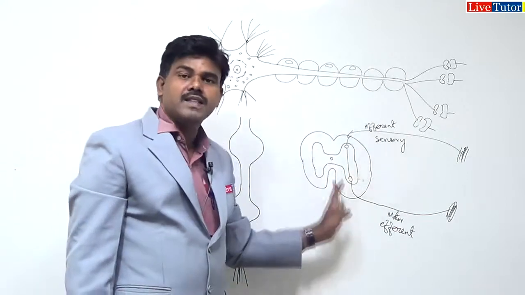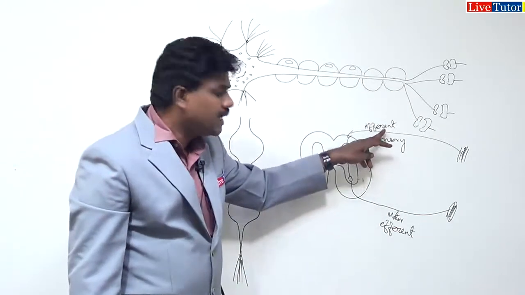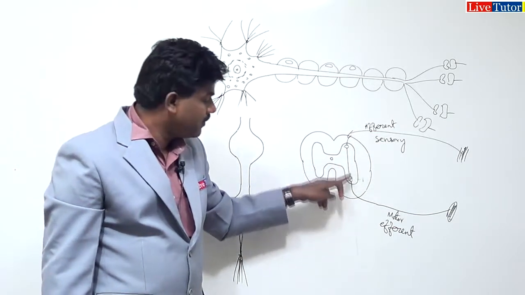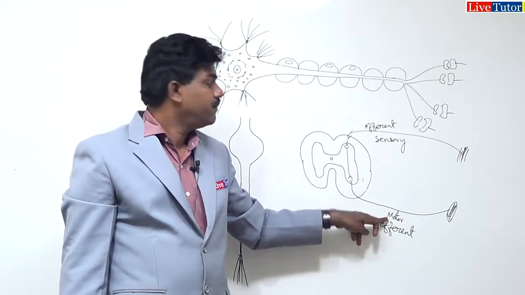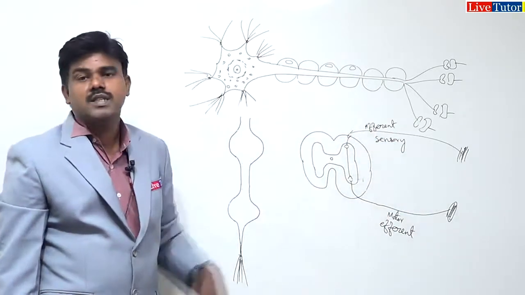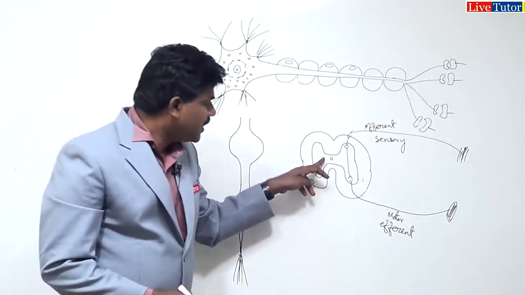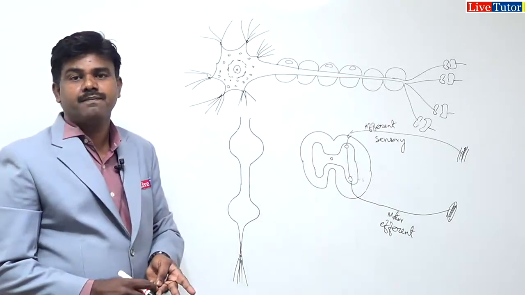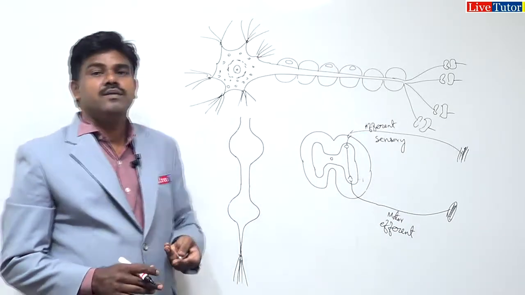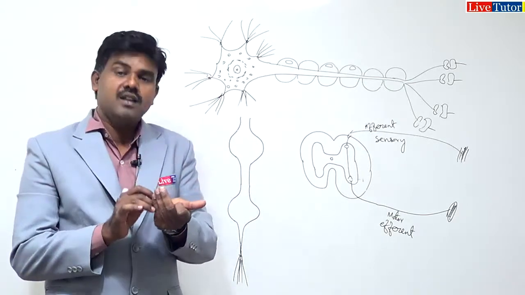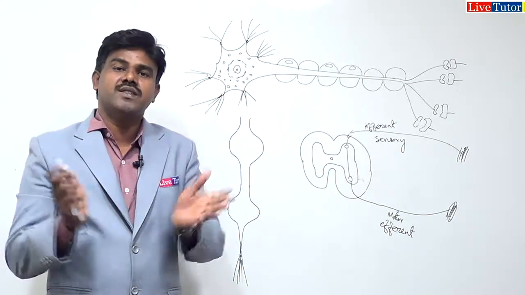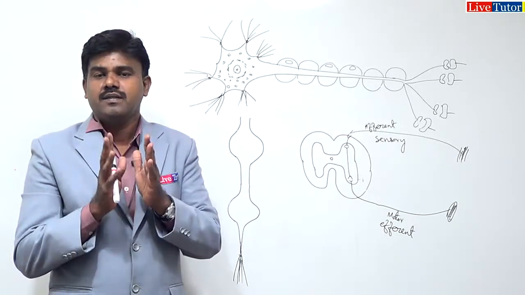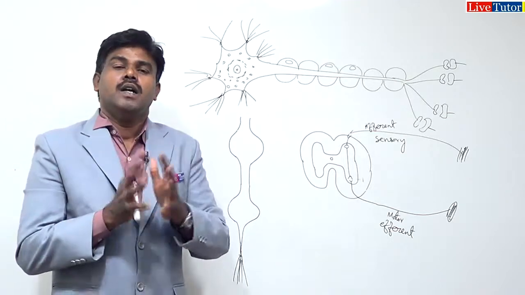So this is called a reflex arc, involving three types of neuron: sensory, then the intermediate neuron or relay neuron, and finally the motor neuron. This is the structure of a spinal cord. In the spinal cord, the inner part is grey matter, which is H shaped, and the outer part is white matter. This is the structure of the central nervous system, which consists of the brain and the spinal cord. This is a part of neural coordination.